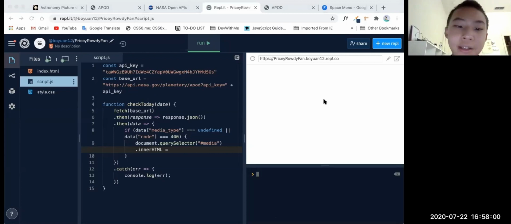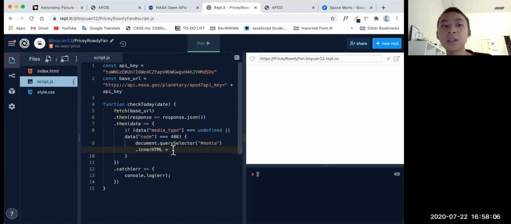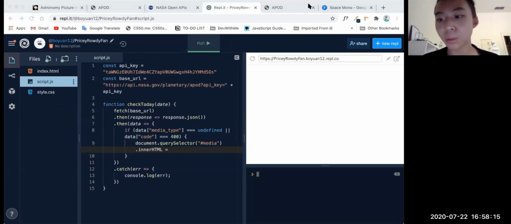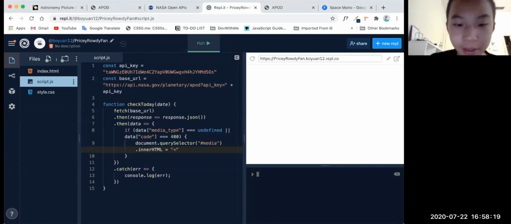So in here we can say something like this. Basically, if an error occurred, or you enter a wrong date, or you change the limit, and so it doesn't work anymore, that's what we're going to handle with .innerHTML. Here we can just say image source is, and we're going to put the image source here.